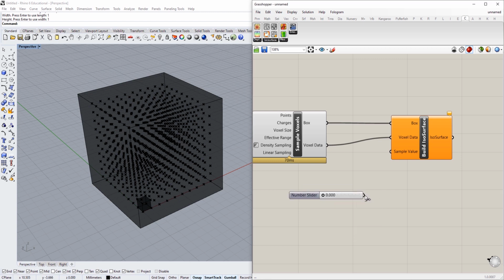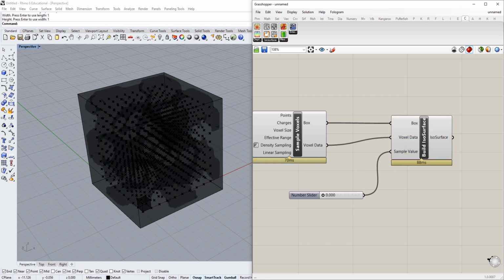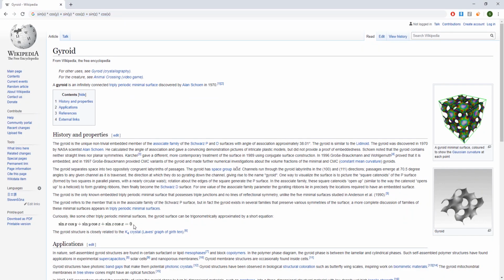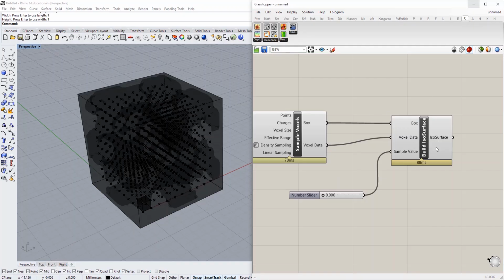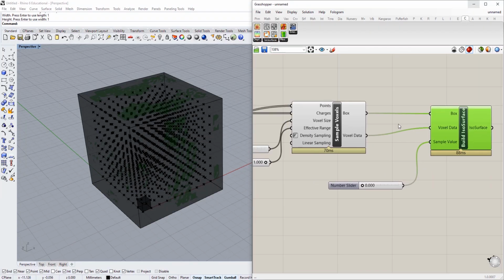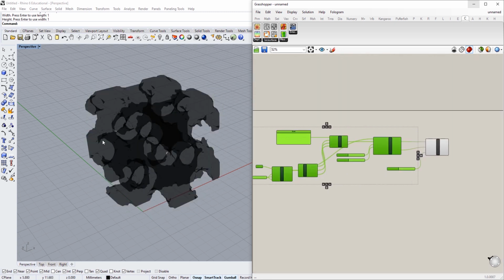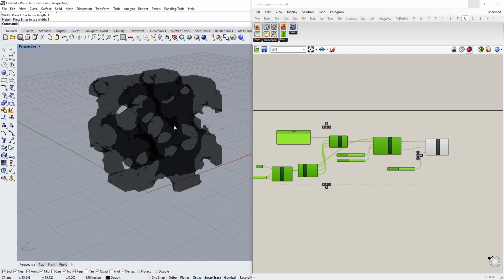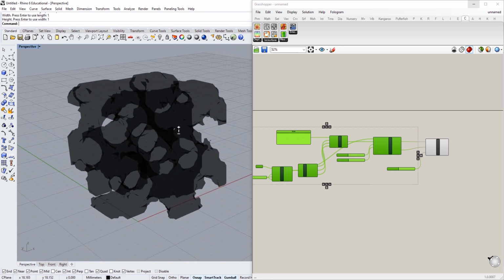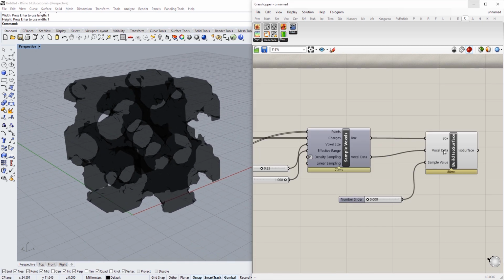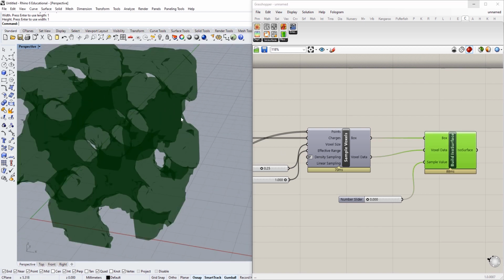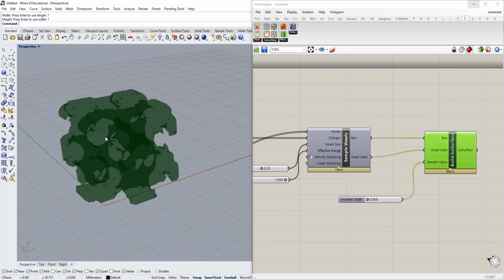We want to evaluate our sample value at 0 because that gyroid equation that we were looking at earlier equals 0. So you could think of that as our isosurface value in this little experiment that we're doing. Now I could go and preview a few of these previous things off. And you'll see we get a little blobby isosurface mesh. So it doesn't look as clean as what we're after just yet. And one other issue that might come is you might have some small holes in the mesh. That's just the way that Chromodoris works.